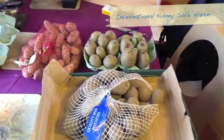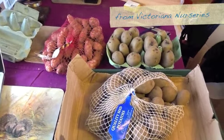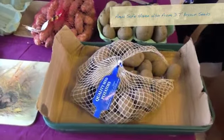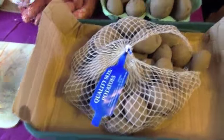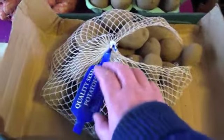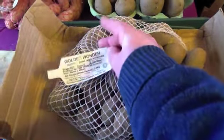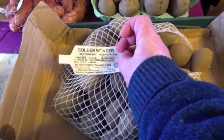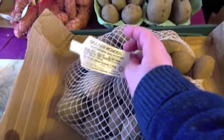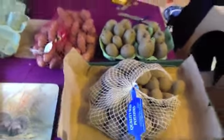You can see my garden knife there in the background as well. And just over to the left, they are Anya. Now, these Golden Wonder and these Anya were the last ones to arrive for my seeds. If I just move in a little bit here, we have a look. There is a mark that I've been told to look for, and these certainly do have it, which is here, and it's Safe Haven. And all of my potatoes have this mark, Safe Haven.